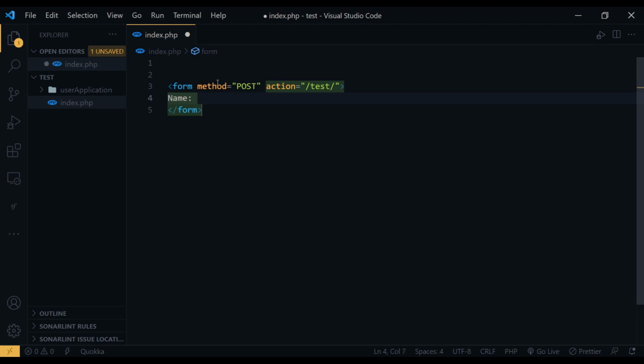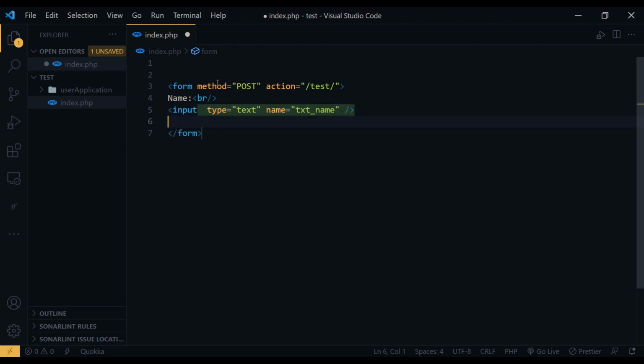I'm not giving a label here, I'll just give the name. Then br, and I will also add the input. Type is text and name is txt name.